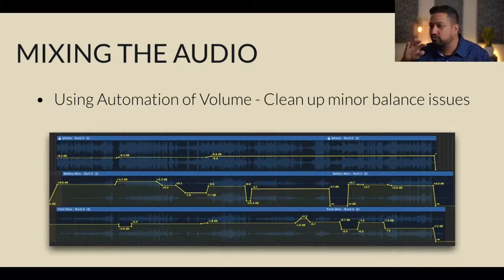So really I'm just going through, and in my head, I'm trying to say, how can I mix these things so that people can hear what my students are doing? Right? I think that's important. It's not how can I fix this so I make my students sound better than they are. It's how can I fix this so that people can hear what my students are doing.